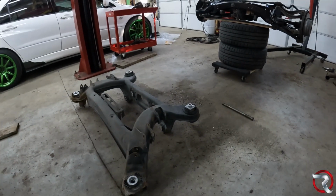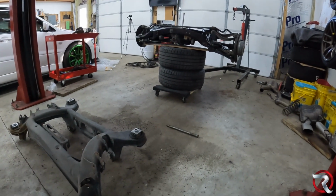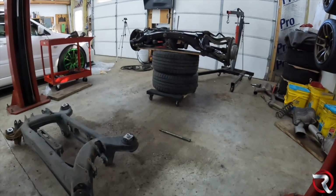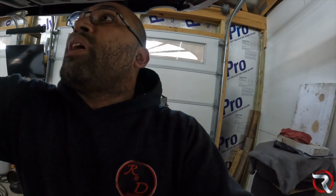But I will say this, this is a very common problem with these cars. Unfortunately, it just so happens that after maybe 216,000 miles, which is what this car's got on it, it finally did go, but I'm here to try to fix it and show you guys how to do it.